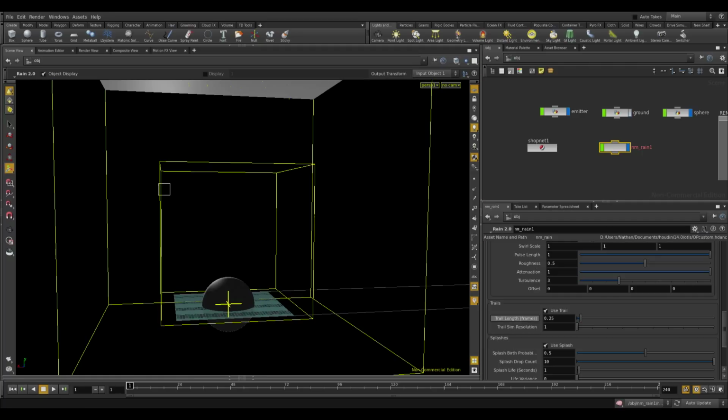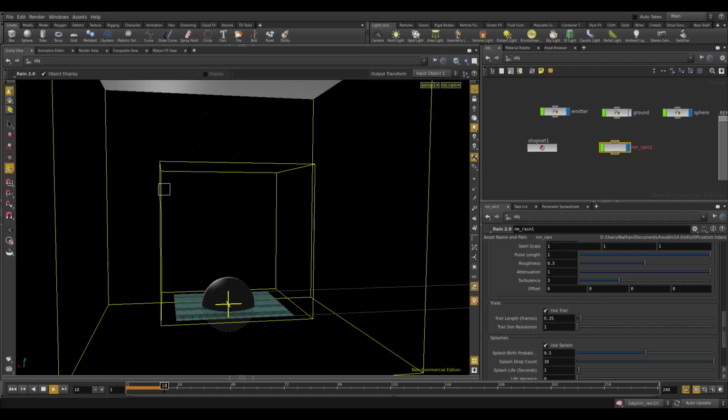One thing to note is trail length does affect your substeps. So a value here of 0.25 means that we are required to do 4 substeps a frame. So it will slow down your simulation if you have shorter trails like this, but it shouldn't be too terribly noticeable.